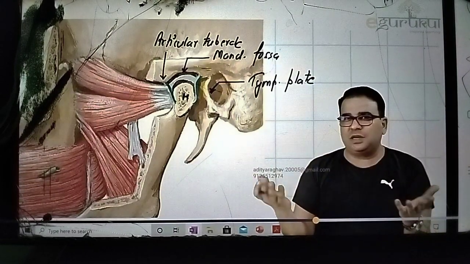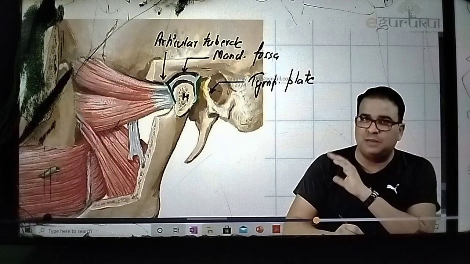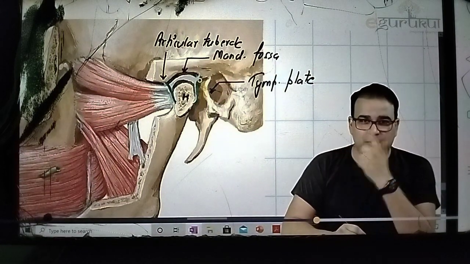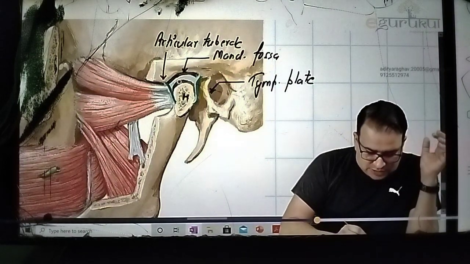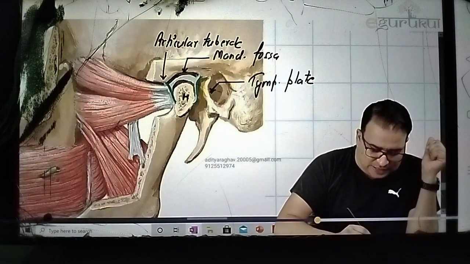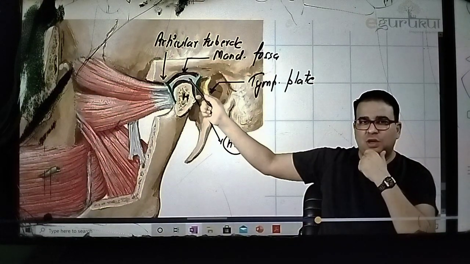So you just have to understand what things are close by. That's one important thing. If you look at the attachment of the capsule of the TMJ, it is not attached to the tympanic plate but to the posterior part of the mandibular fossa. The most unique thing about TMJ is this. Can you see this? Something inside, guys, that is called a fibrocartilage, an articular disc. I'll be writing this as I said, just look at the picture here. That over there is called an articular disc.